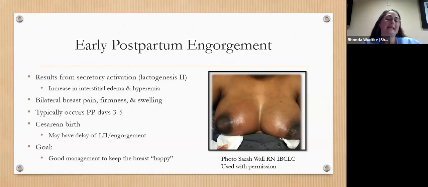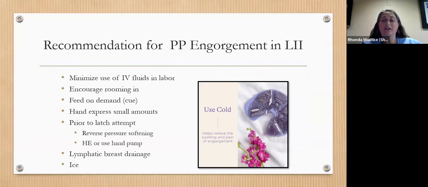And that redness that we see is not infection, but actually that is from what we call alveolar distension. So the milk sacs are kind of filling, that we have swelling in the breast, and that's putting tension on all of those things. And that's actually what is causing the redness in this situation. It's not infection, but sometimes parents will call about that. They'll tell the physician that they have redness on the breast, and automatically antibiotics will be given, and that's not best practice as well.